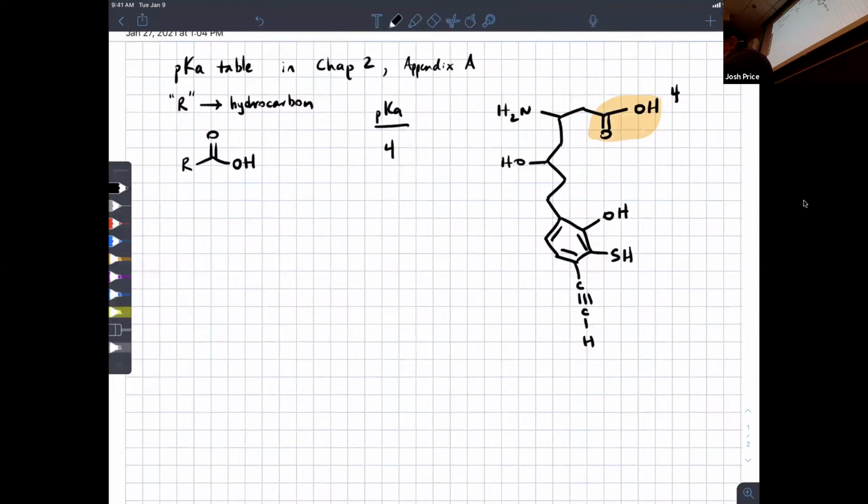It can get tricky with alcohols because not all alcohols are created equal. Ethanol or other alcohols where R is a hydrocarbon have pKa's of around 16. But if you put that alcohol on a benzene ring, the pKa drops to 10. Now that's not a number I would expect you to memorize. You can look it up here. And in fact, I'm going to generate as a PDF a pKa table on the content page of Learning Suite that you can use on the exam.